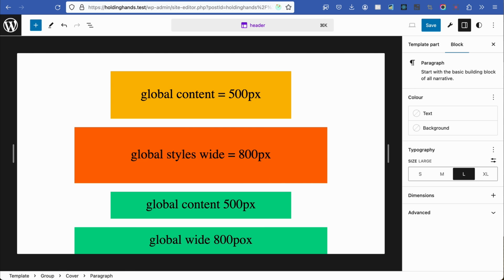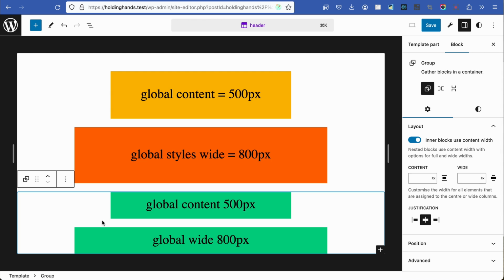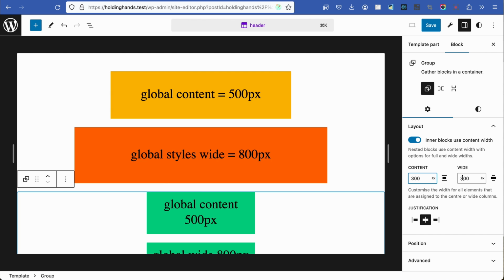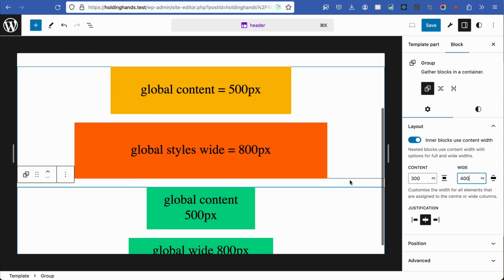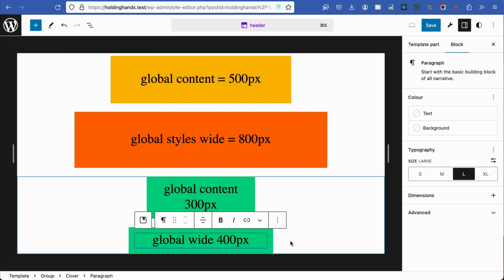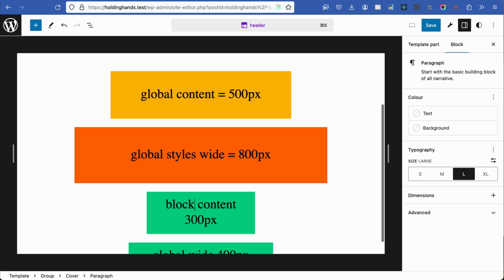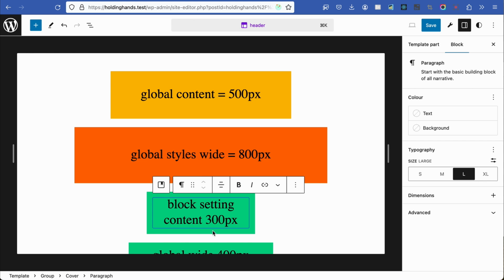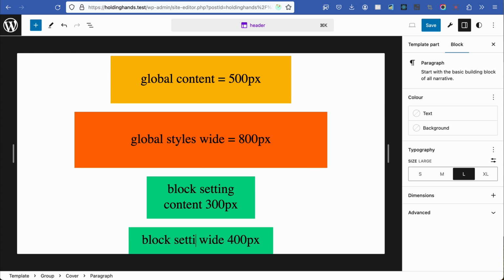Now, manipulating the group block settings enables further customization, as you can see if I change the content width to 300 pixels and the wide width to 400 pixels.